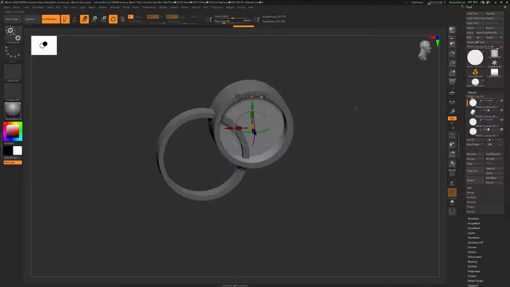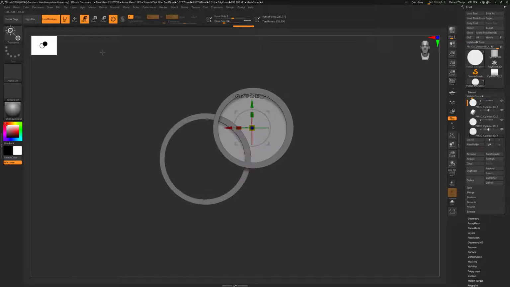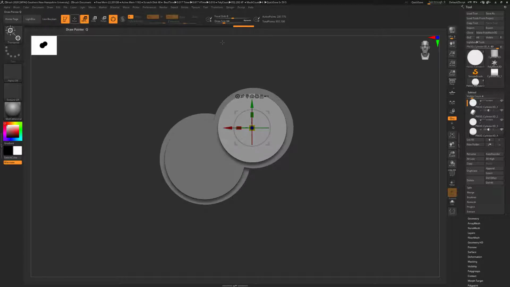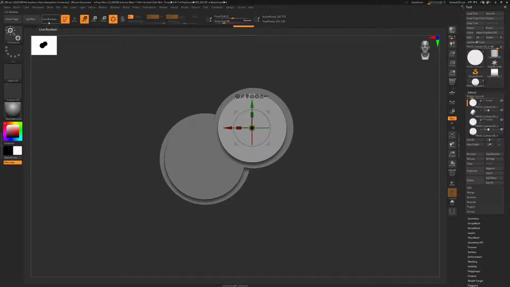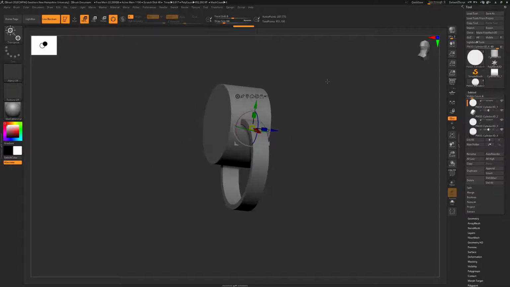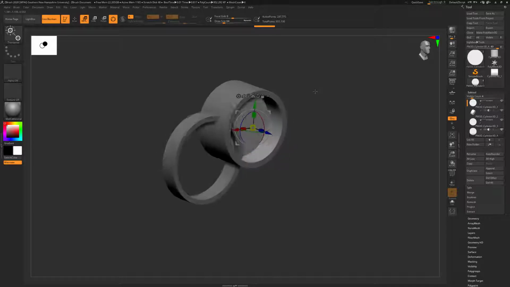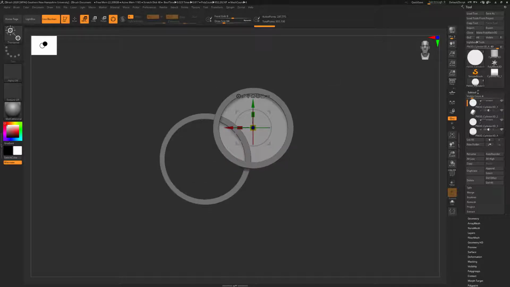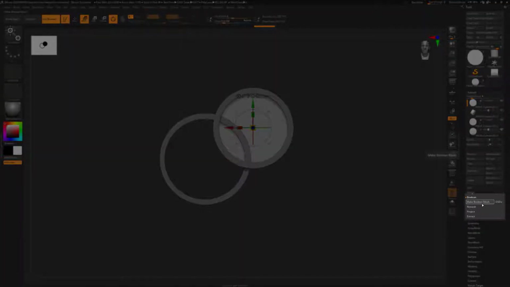So the last thing I'll talk about is when you're done, if you just exported this shape out and brought it into another software, it's going to look like this when you import it in. That's because since they are live booleans, they are not committed. They are not permanent. They are still previews because you can still move them around. Once you're set on what you want, you have to go down, in the subtool, into Boolean and say make Boolean mesh.